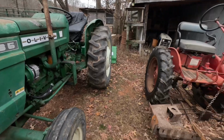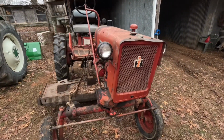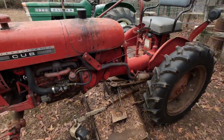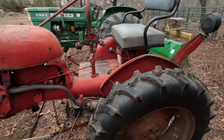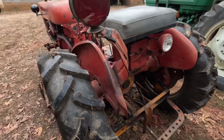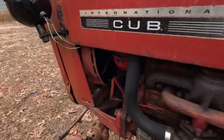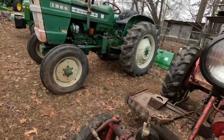We'll talk about the Cub here, and I don't know any of the story on this tractor. I just know that it came with a mower deck when I bought it, and that it's been repainted at least once, because all 71s were yellow and white. So it has been repainted at some point. You see kind of in places there's a little yellow paint showing through. On the back side of this cap it's yellow, but you might just see it from the other side.